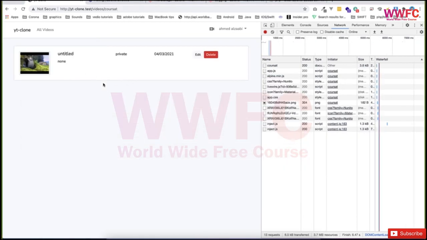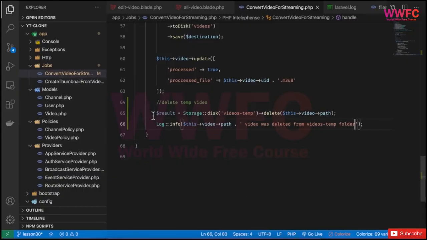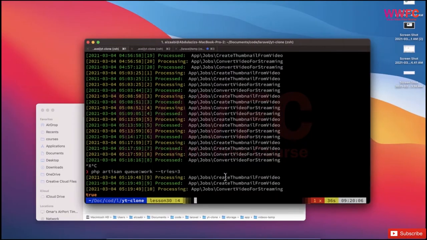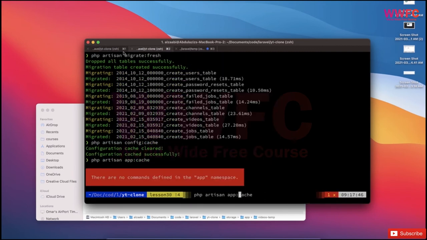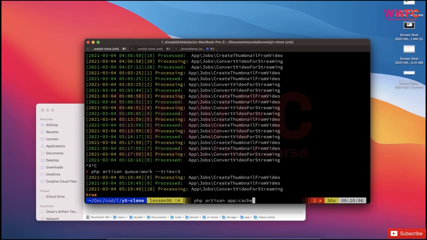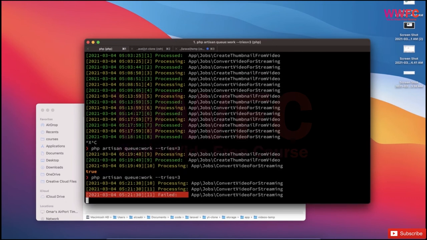So I stopped the video just to troubleshoot what's going on. So what I did, basically, I just added a log here in Laravel that will log if the folder or the file is deleted, plus we need to restart the queue. So basically we have to restart the queue to get the new jobs. Something wrong here, but anyways, let's go and run the job again.